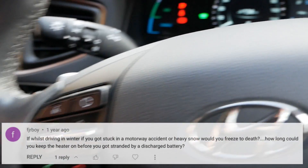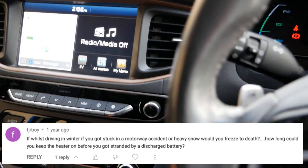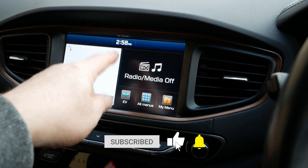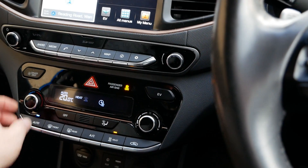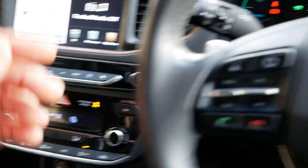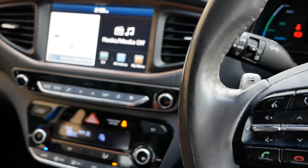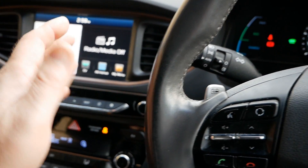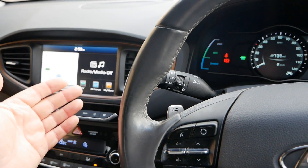The car's done 101,670 miles. The time is now 3 o'clock in the afternoon. The battery is fully charged and I'm going to put the heating on, set to 19 degrees. This is a cold car that hasn't been run today and it's currently 9 degrees outside, so there's a lot of heating to be done. I'll walk away from the car and leave it running to see how much energy it uses - simulating being stuck in a traffic jam or in snow in winter.